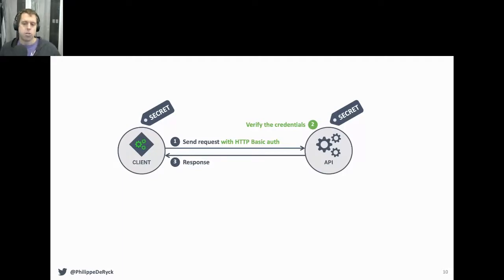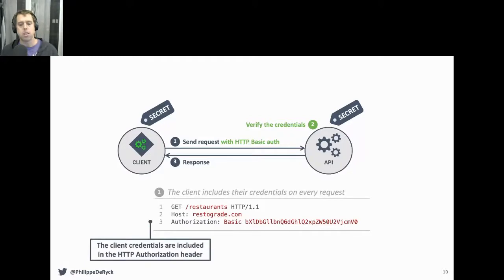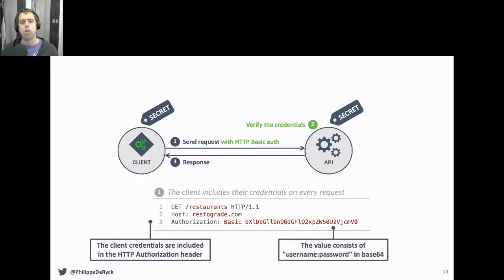Basic auth is an authorization header embedded in the request. It's a request header with the type basic and a value. That value, if you would look up the spec, or if you know what the value is, it's a base64 encoding of username:password. This enables user authentication if you want to. It will be a username, Philippe, and a password, Belgian fries are awesome. That would be one example. But it can also be a client identifier or a client secret. What matters is that the API receives these credentials and can verify them against a set of stored credentials somewhere on the server. Shared secret, simple, straightforward.